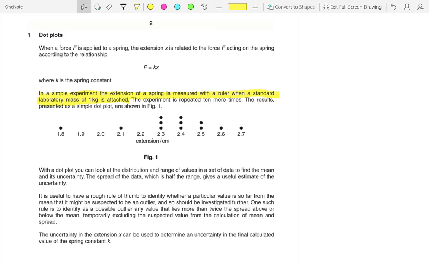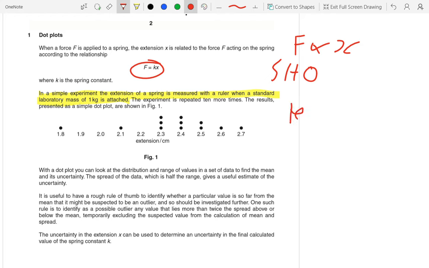So first of all, we'll actually look at the force of a spring equation. F equals kx. So what does that mean? That's saying that the force is proportional to the extension. That's a really bad x, but I hope you can see it. It also means that this corresponds to simple harmonic motion, a simple harmonic oscillator, which means that if you imagine a sort of spring system like that, with a mass on the end.